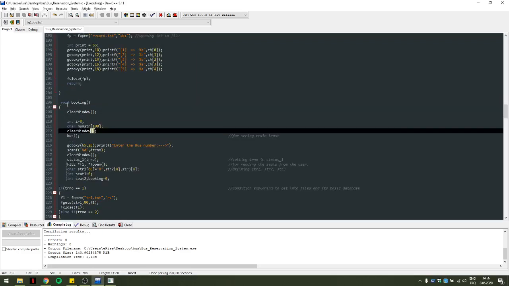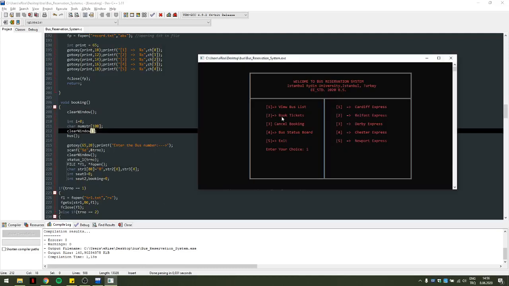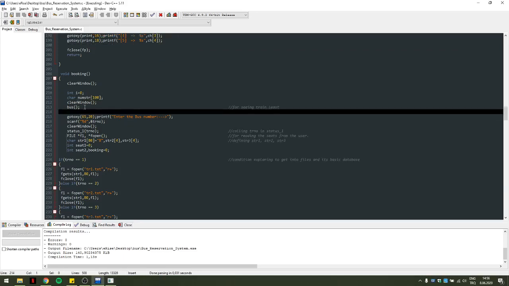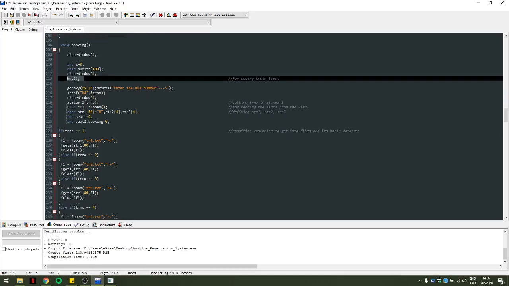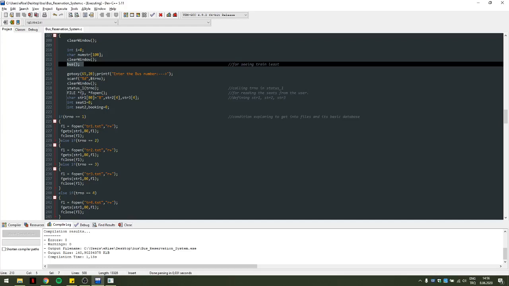So it will be the book tickets, which is the booking object, and we call bus again here, and below bus it will be enter the bus number written, and it will get the string and call the tr_no, clear window and write status1 tr_no, and open the file for f1.